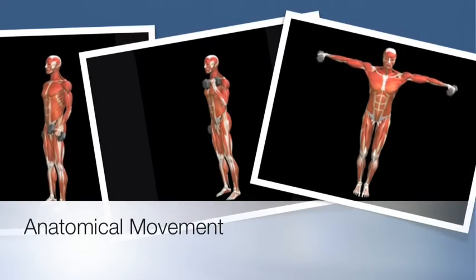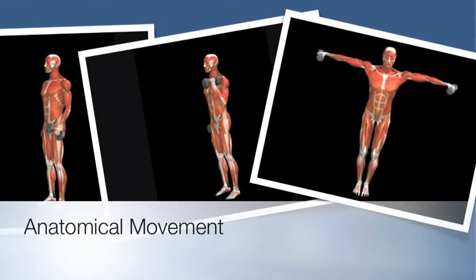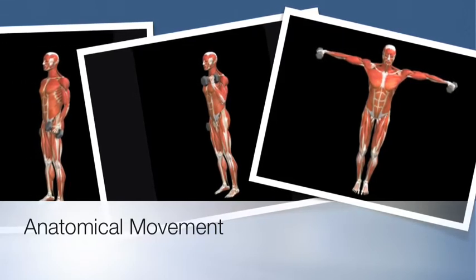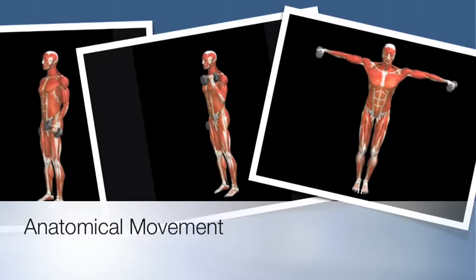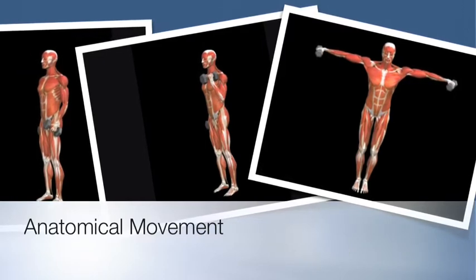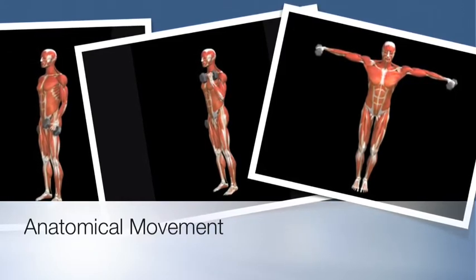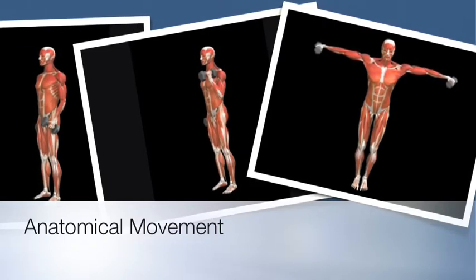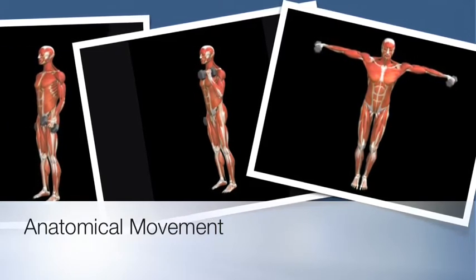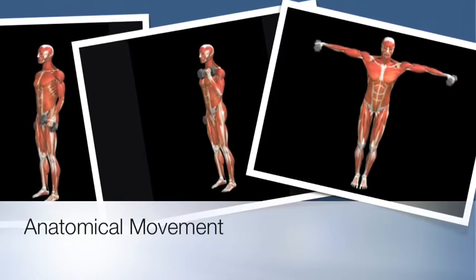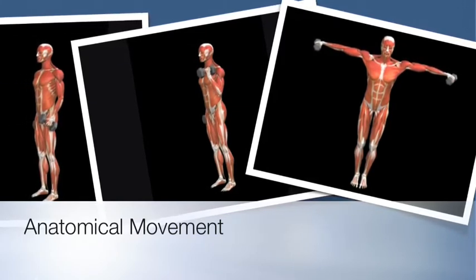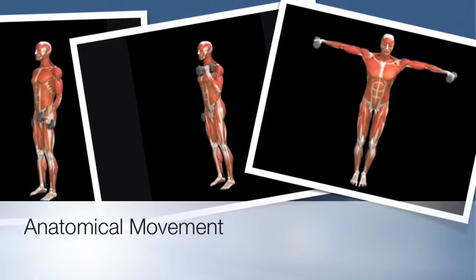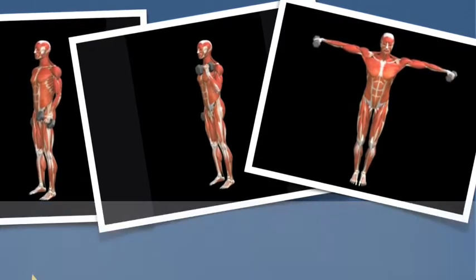Today we're going to talk about anatomical movement and use the technical terms for movement of the joints in the body. So instead of saying moving something up or bending something, we're going to learn the technical words, the words that you will find in any medical book. This will help you out when we are talking about the muscles and the different actions that they cause. You'll be able to understand this a little bit better knowing these terms.